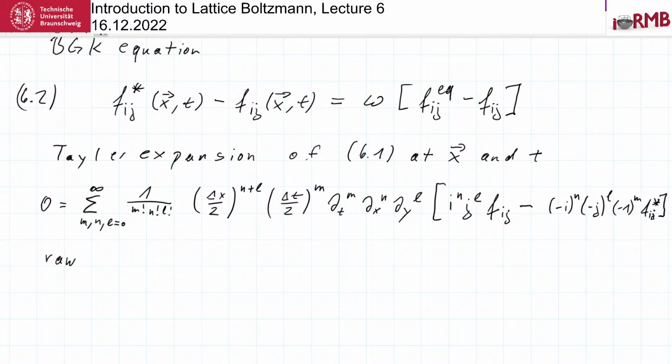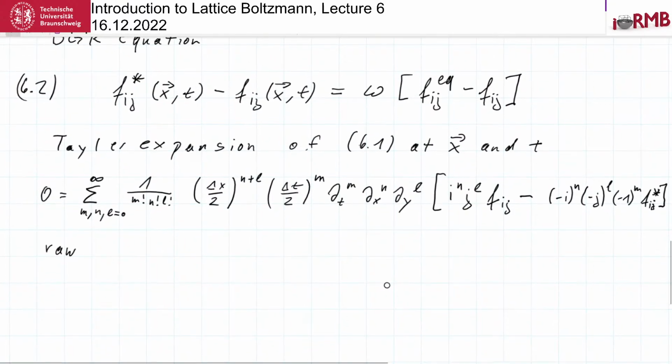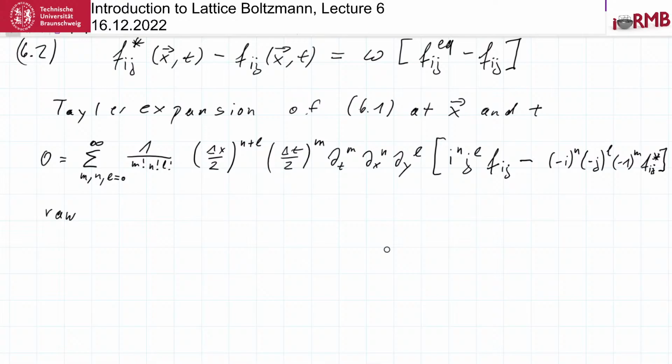Okay. Now this is the expansion in f. What we now do next is we want to have an equation actually in the moments, because the Navier-Stokes equation we are looking for is of course an equation in moments. And for this, we now introduce again the countable moments. By the way, my computer is stuck. Let me see whether I can somehow.